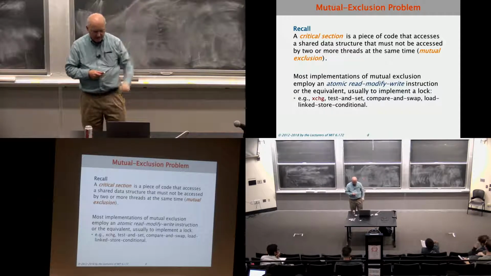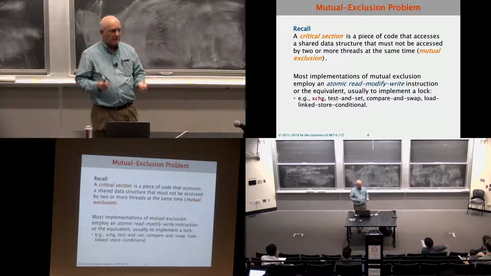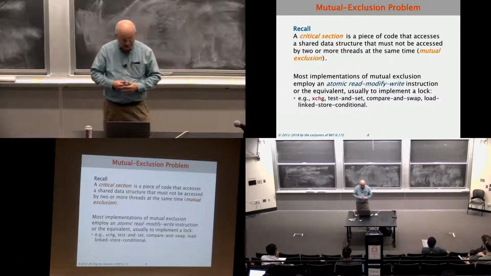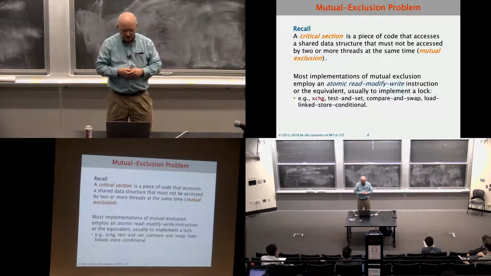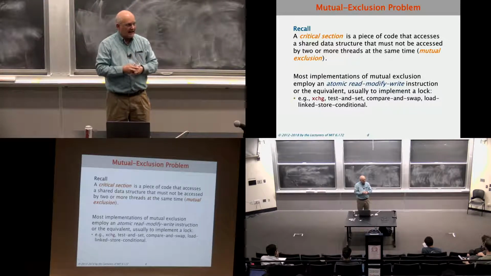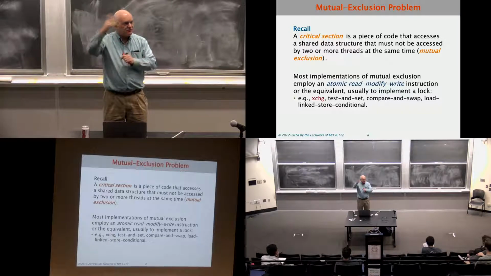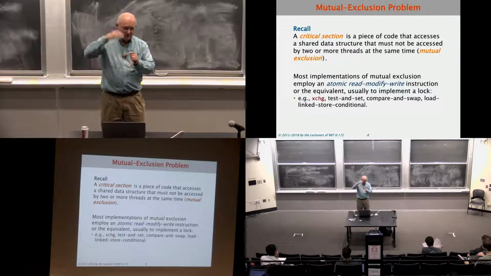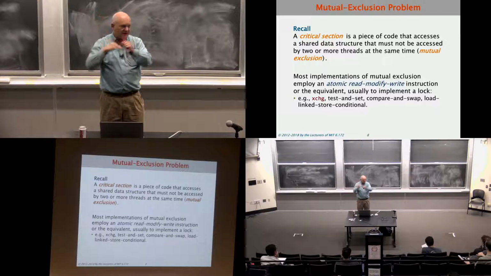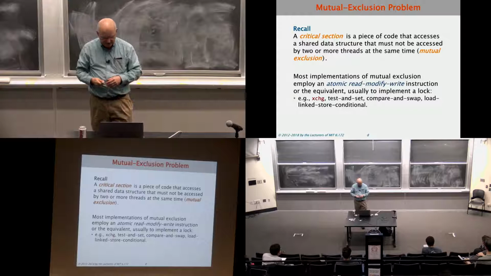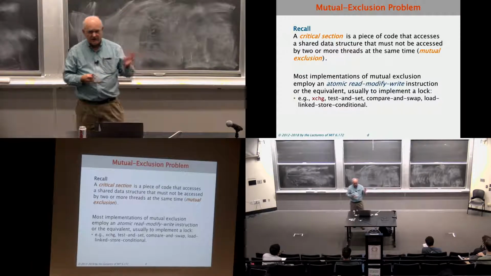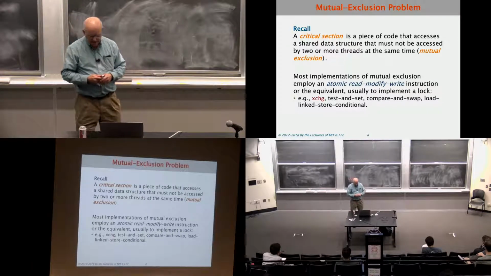Okay, great. So there are these special instructions in the machine that do things like an atomic exchange, or a test and set. I can set a bit and test what the prior value was of that bit as an atomic operation. It's not two sections where I test it and then set it and then the value changed in between. Or compare and swap. We'll talk more about compare and swap. And load link store conditional, which is an even more sophisticated one.